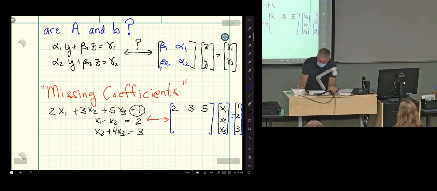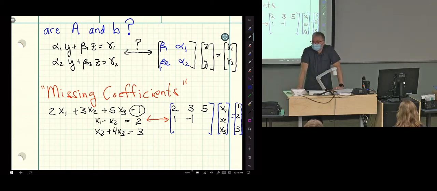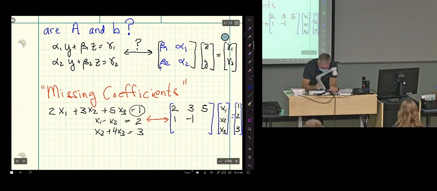What's multiplying x1? 1, the class says. And what's multiplying x2? -1. Now we don't have an x3 in that equation. What's multiplying x3? Everybody cool with that really means 0 times x3? That's really important, okay? We can't just leave that entry undefined. It's 0. This equation, if we do plus 0x3, we change nothing, okay?